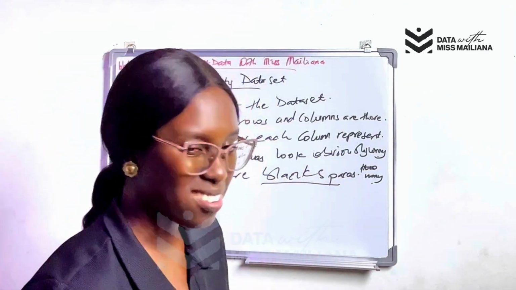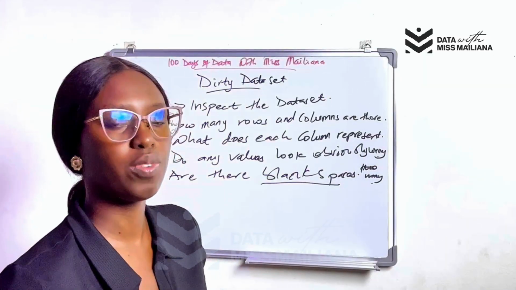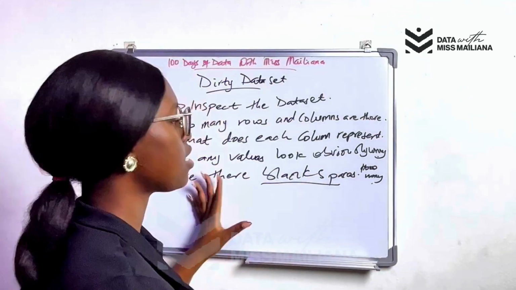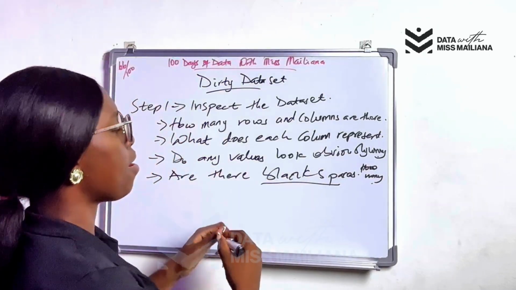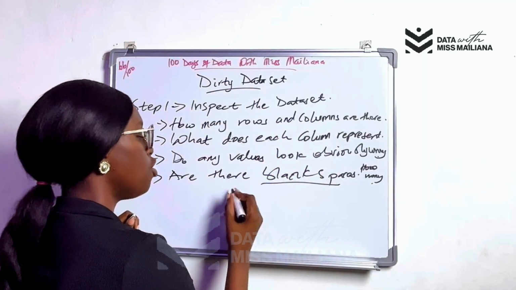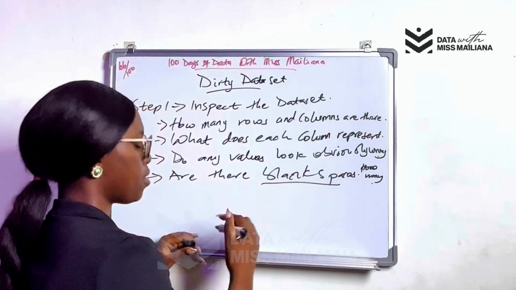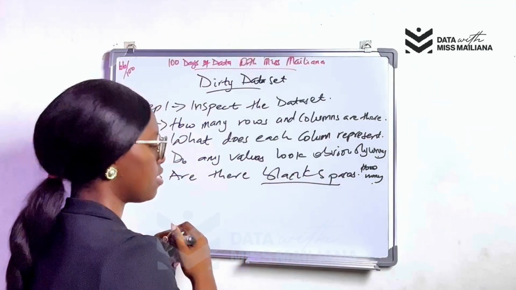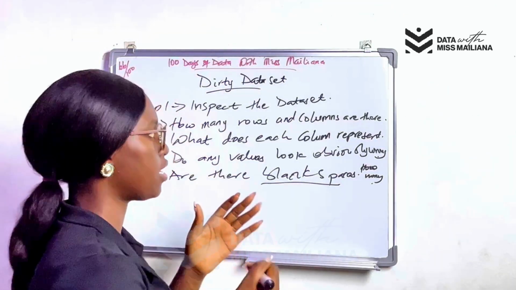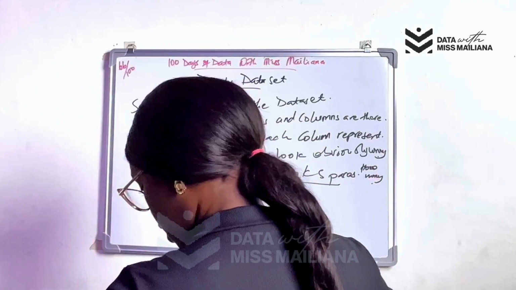Like, why is this there, right? Some things are there that you can see are wrong without further analysis. And then, are there any blank spaces? Whilst you're studying the data, doing all these things, you'll sometimes come across multiple things that are not making sense. So you have to find out why it is that way. But it's very important for you to inspect your data from the beginning.